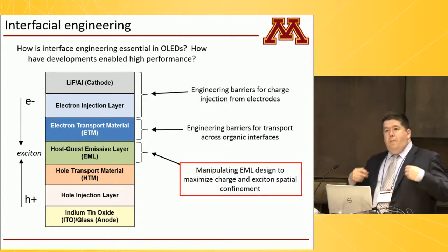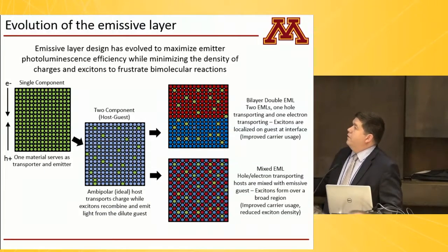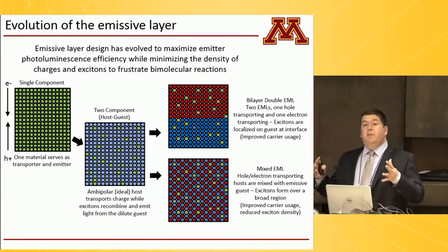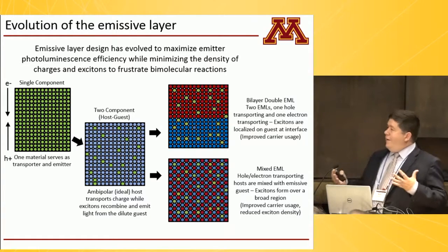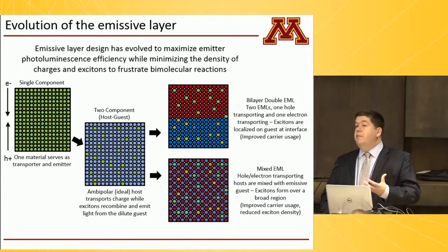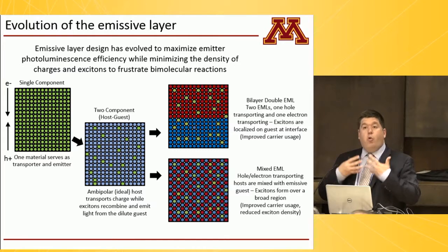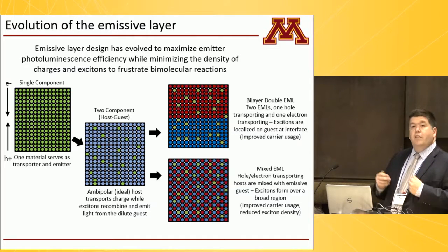So in thinking about this emissive layer design, that Kodak device had a very simple emissive layer. It was just one layer, right? We said that the electron transport layer in that Kodak device was simultaneously serving as the light emitting layer. And we said that was part of the issue. And if you've ever done any kind of photophysical measurements on dyes, you know that if you want to get the maximum luminescence efficiency out of a dye, you want to use the dye in a dilute solution, not a concentrated solution. When we have concentrated solutions, intermolecular interactions serve to quench the excited state, you get more non-radiative recombination, and you reduce the light out of your sample.